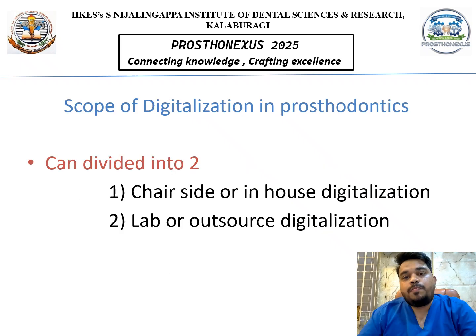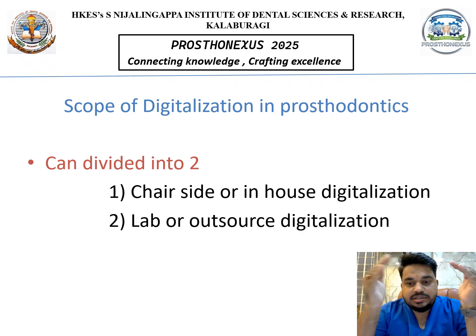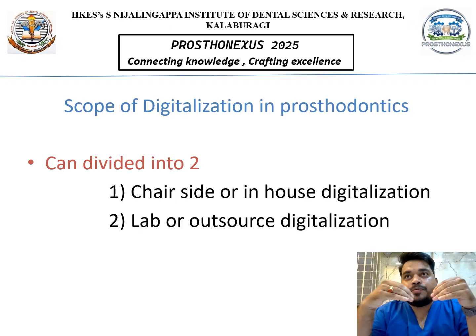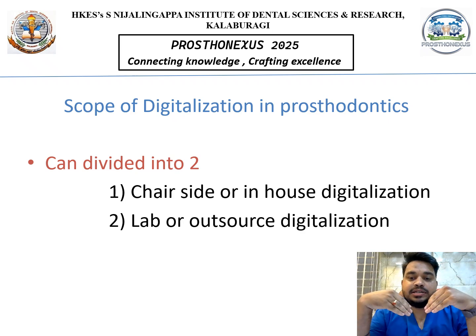The scope of digitalization in prosthodontics, as I told you, can be divided into two things. One is how you are digitalizing your clinic, or chairside digitalization. The second is when you send data to the lab, how the lab is getting digitalized. So there are two aspects of digitalization, and we'll discuss them one by one.